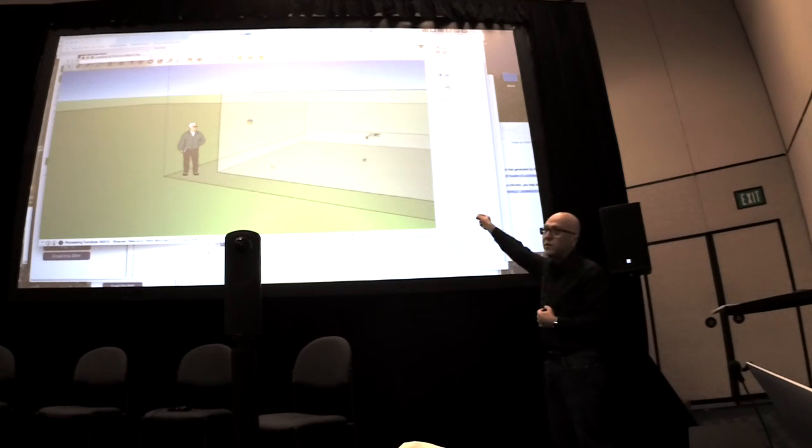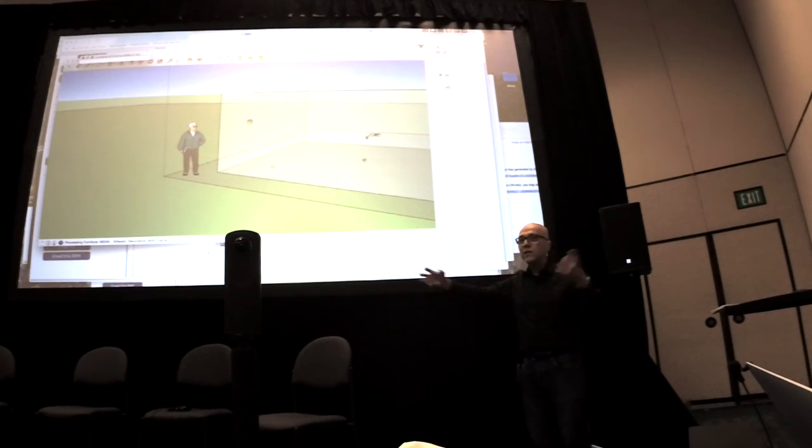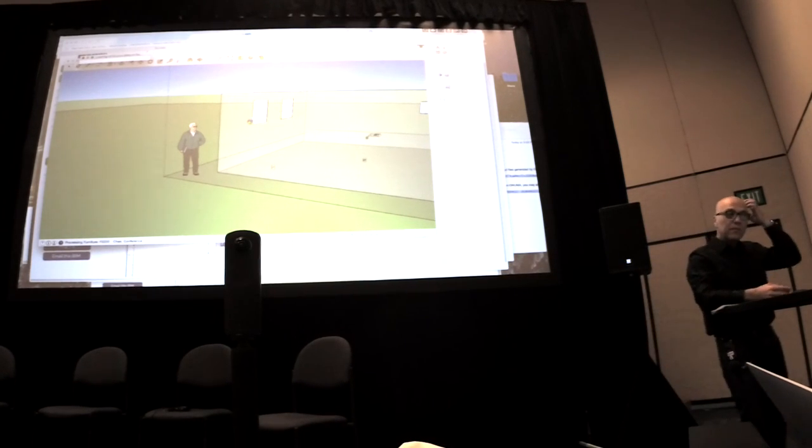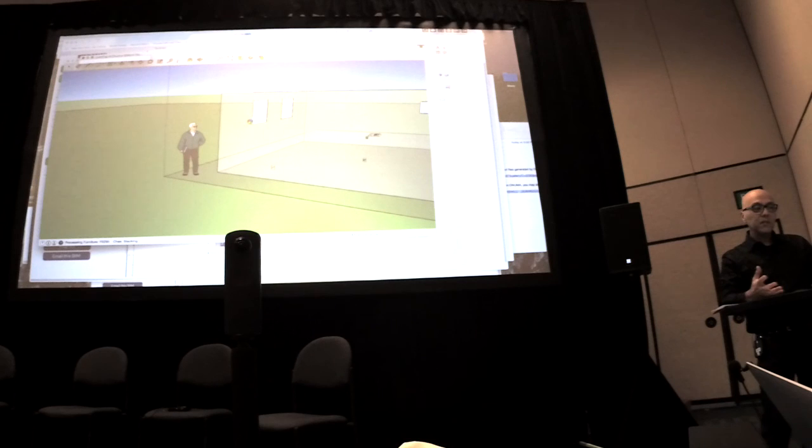The reason this is taking a while is that it's literally going out to SketchUp 3D Warehouse, downloading the models and putting them in the room. If we open this up in Revit, it would probably take a minute or two to load the Revit model to scale. ArchiCAD does it in seconds. Each tool has a different way of dealing with data and importing it in.